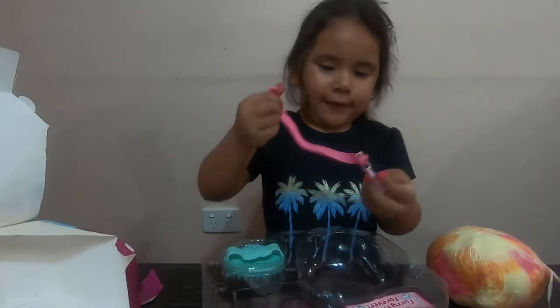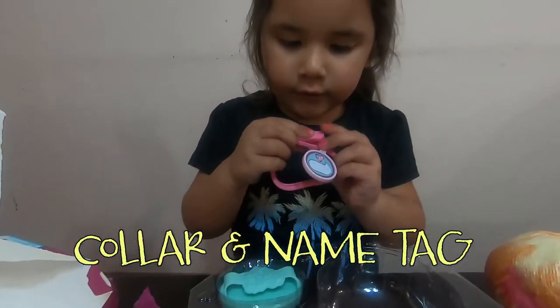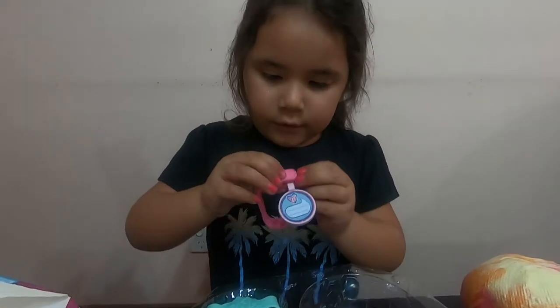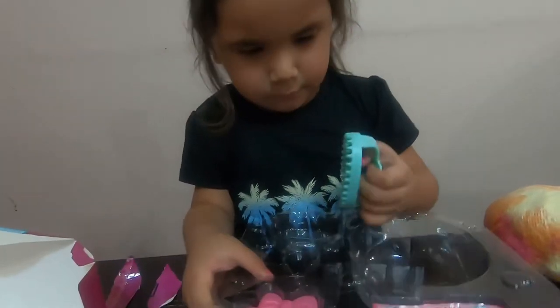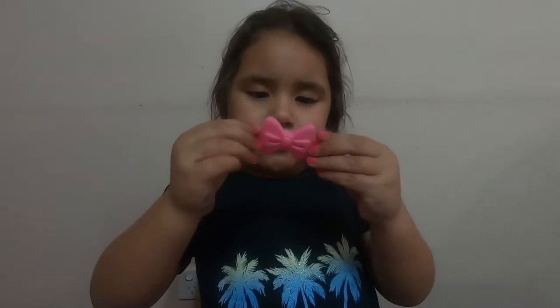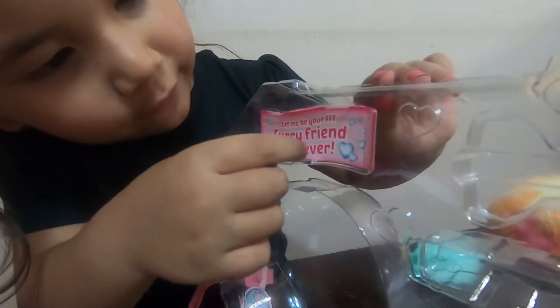So here's the first thing, the pen, so you can write your Scrub-Up's name. So the next thing, we have a brush. And the second thing, we'll have a little cute bow tie. It's pink with little heart flowers. Look, guys, this is Fairy Friend Forever.